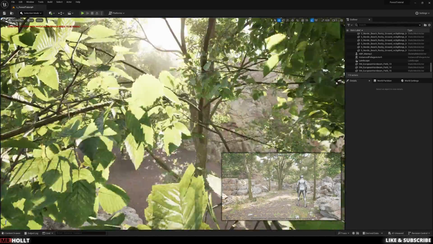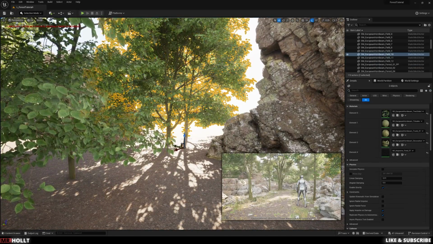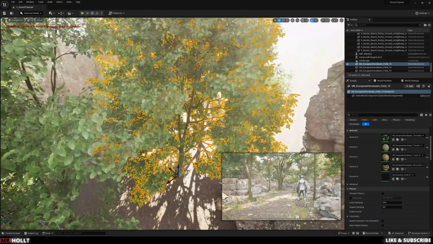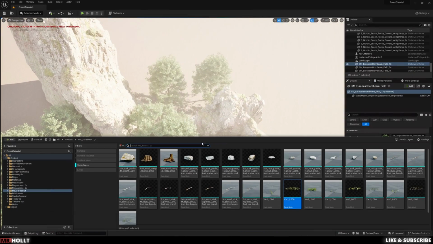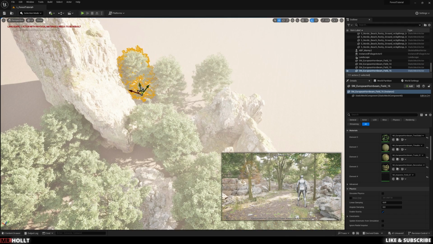Okay, now that I'm done making some little adjustments, I noticed that there's still some holes in the background. So I'm just going to go around, kind of bring some trees down and then add some more into the background to just fill out the scene so nothing kind of looks empty in the background.